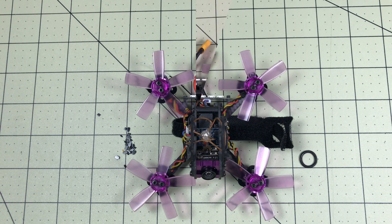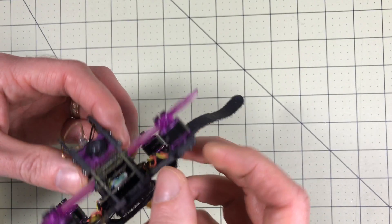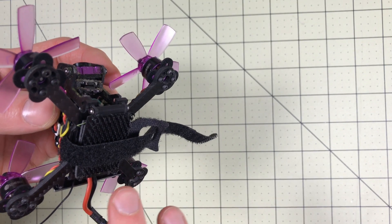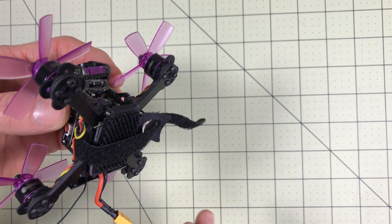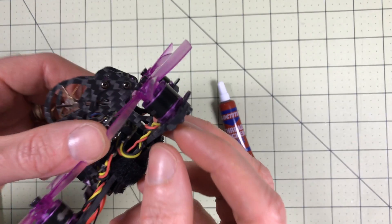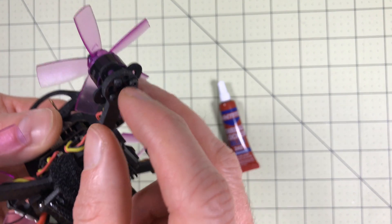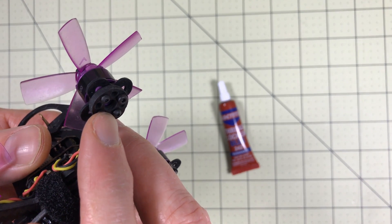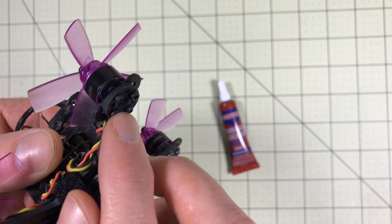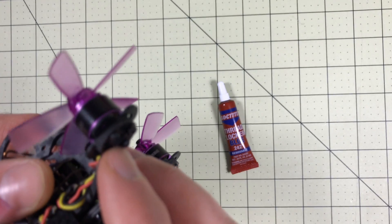New soft mounts are all installed. Final step is to go try it. That went so badly I didn't even get it recorded. After about 30 seconds I could tell things were a disaster - I came back and one of my motors was about ready to fall off. Two of the screws had come out of it already and it just wasn't going to work at all. So I immediately scrapped that and brought it back down. So now we're going to learn about Loctite. One of the advantages I definitely learned is with the O-rings - because the O-ring was smaller than the circumference of what it had to go around, it was actually applying pressure to the sides of the screws and that torque was holding everything in place. That pressure was keeping these from coming loose and it held because I never used any Loctite with the O-rings.